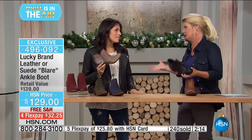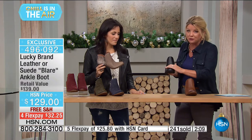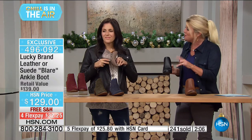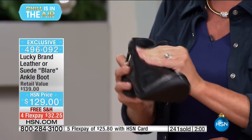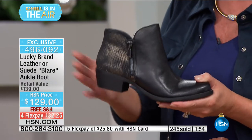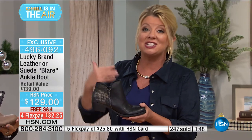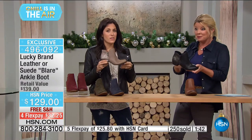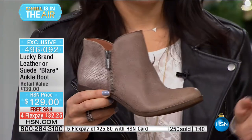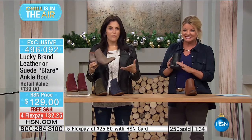The ankle boot gives you the exact same style and silhouette, even down to the footbed where it's slightly rounded so you can move your toes around. They truly did think of everything — it's been our top-selling boot here at HSN since the brand launched, the number one most talked about boot, a customer favorite and an HSN employee favorite. I saw five people in the building today wearing this in different colors.